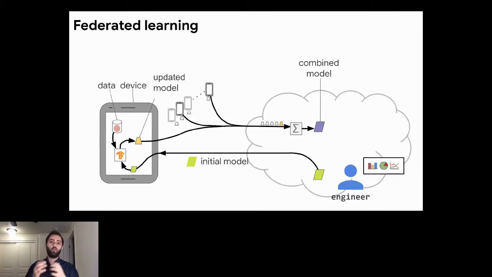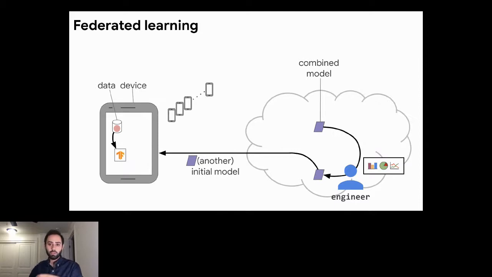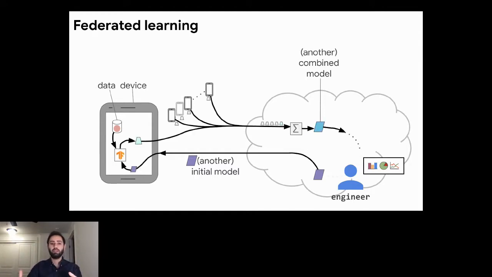But if we feel that we're not there yet, our metrics, our losses are still bad, then what we do is we run another round of this computation. So you can see here what happens is we take this combined model and then we pass it on to a new slice of clients in later rounds, and we do the same thing over and over again. So you can see, for instance, now we have yet another combined model from these newer updates in this other round of computation. And we can continue to repeat the process.